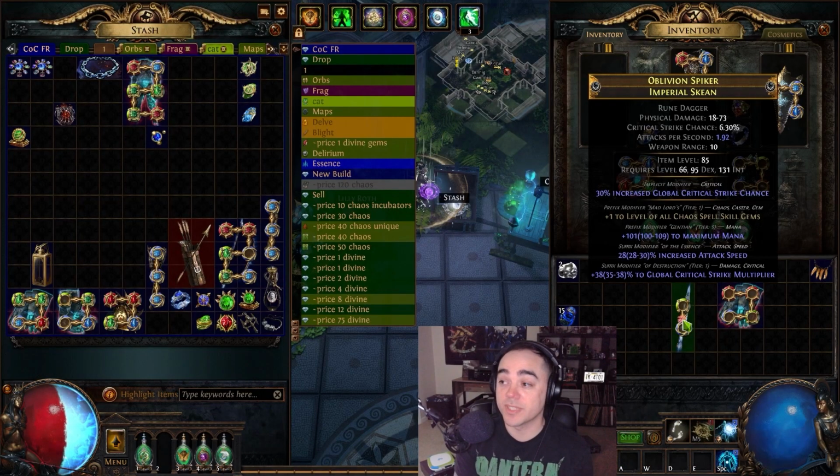Alright, so what you want to start with is a Fractured +1 level of all chaos spell skill gems rune dagger. It doesn't really matter which one you can get. I went for Imperial Scheme because that's the one that I could find on trade. They all start at 6.3% base crit chance. There's a couple of them that have 6.5%, but just whatever you can find on trade at the time if you're trying to make this dagger and make this build.